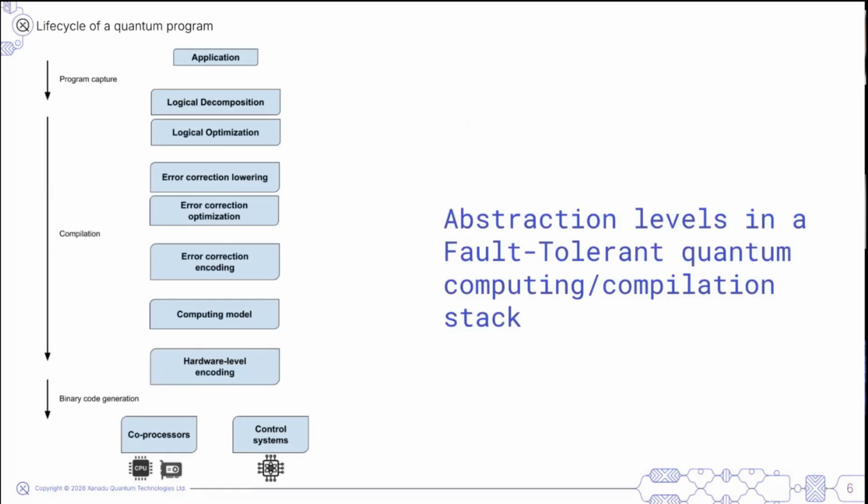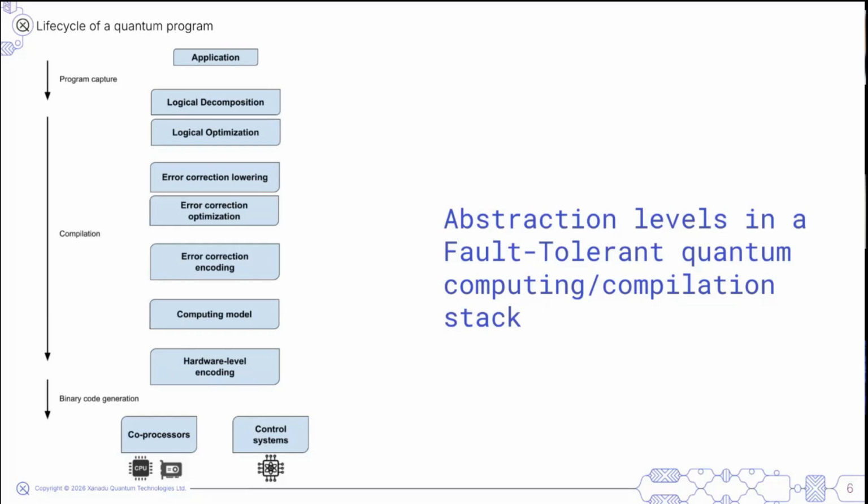All right. So this is a very brief, quick and dirty overview of abstraction layers in a fault-tolerant computing stack, mostly from the perspective of compilation itself. A user defines their application. This is captured into some representation we can do transformations on. We then do some logical decomposition and some logical optimization on this. So we get to a target agnostic gate set so that one can express this in a way such as Clifford plus T or Pauli-based computing modes. But the idea here is we can understand high-level resource counts and resource estimates, mapping things that are interoperable across platforms in a way that we can share information flow inside and outside our ecosystem.